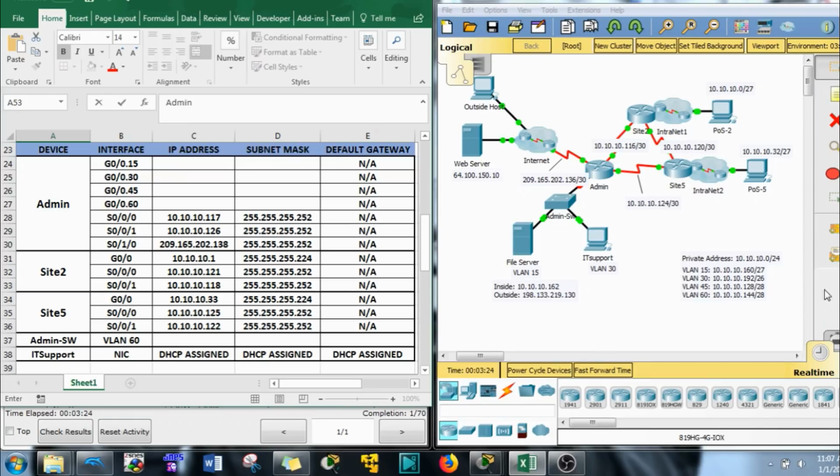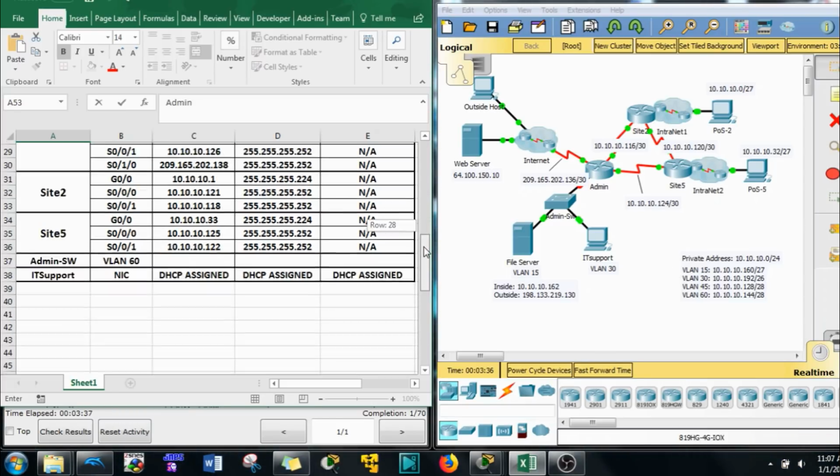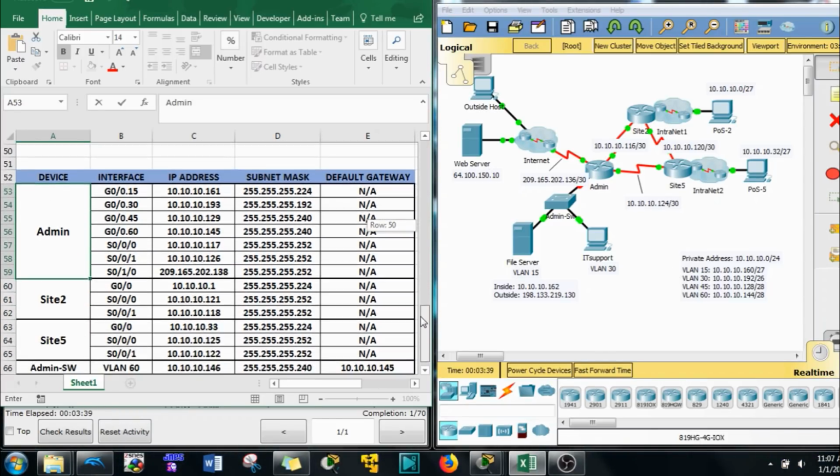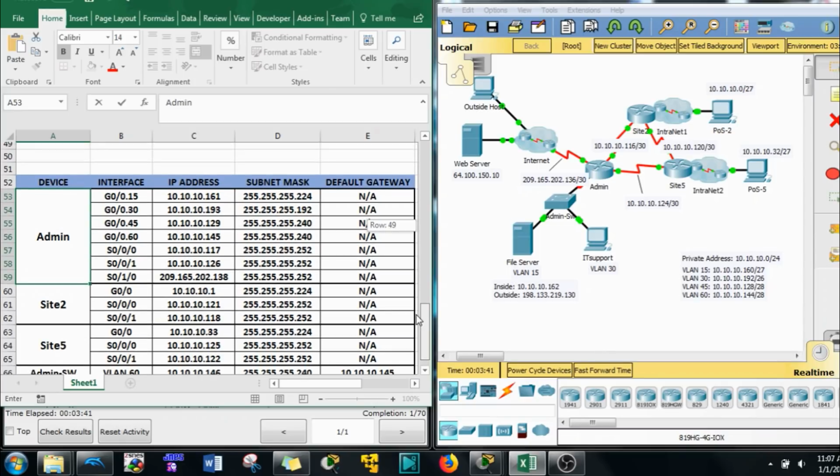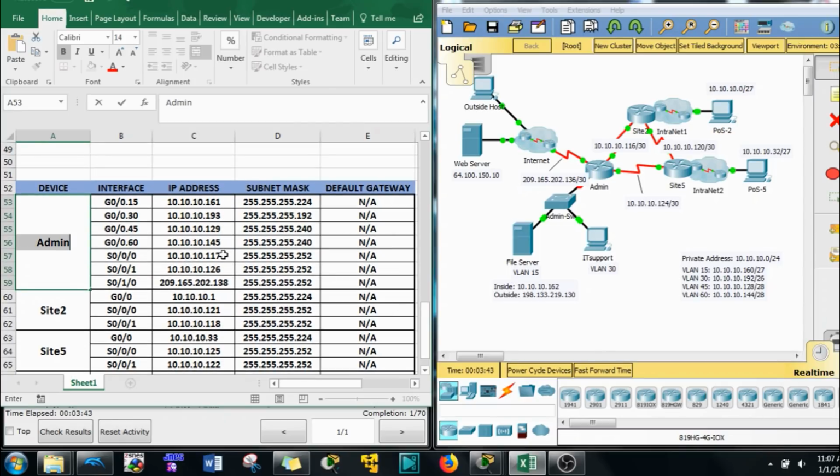So give it a 161, and a 193, and a 129, 145. Just go through and address those, and then figure out the subnet masks. I did that for you already. So you've got your sub interfaces 161 through there.